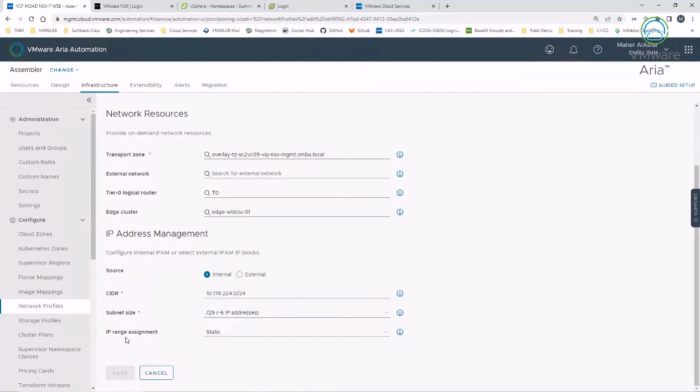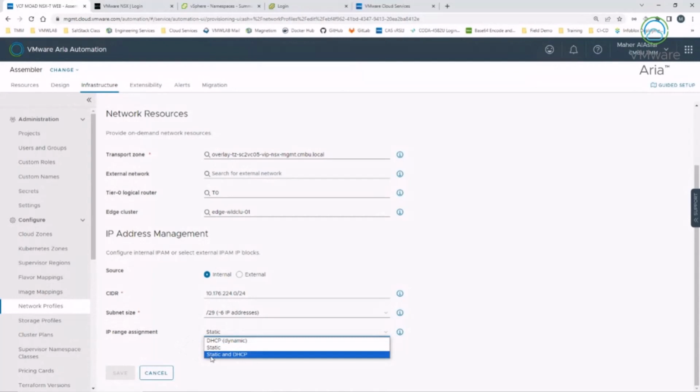And then as the cloud admin, you dictate, for those 6 IPs for example, whether you're going to use static, or DHCP, or both.